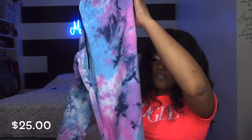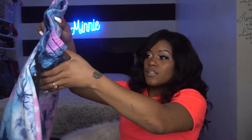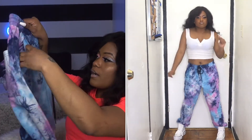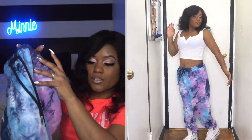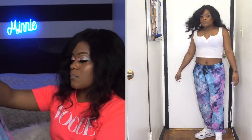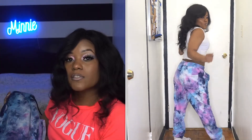I bought this to go with some sweats — these are the Men's Slant Pocket Tie-Dyed Sweatpants. These are so adorable. I saw a YouTuber named Brownie who had gotten these and I immediately went to get them, but they were sold out in a small. Tie-dye is definitely in — this is definitely cute. It's purple, blue, pink, and white. It has one pocket in the back and a drawstring, which is cute.